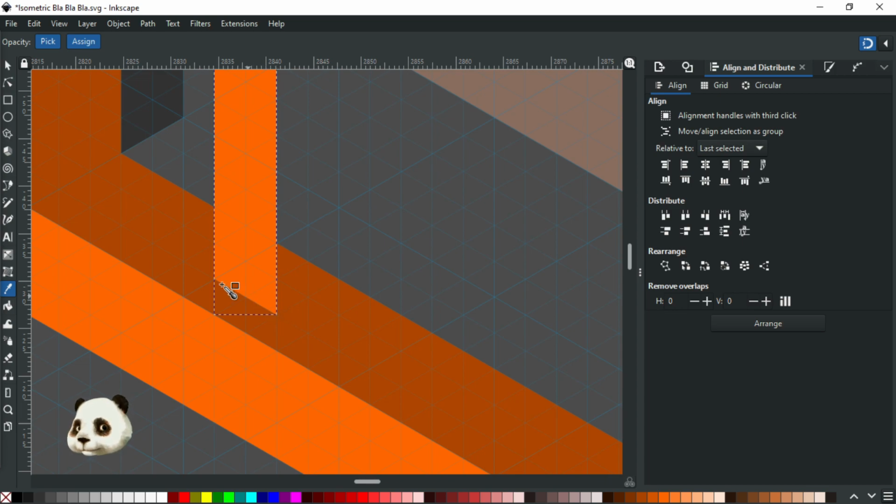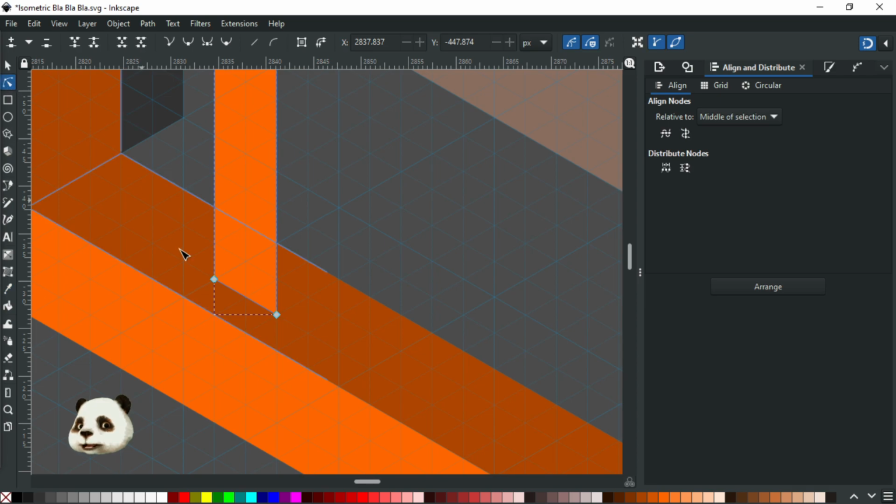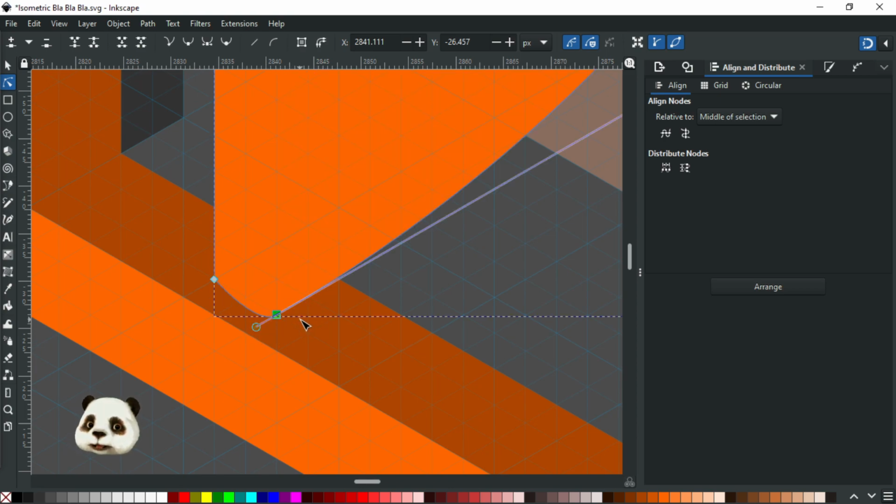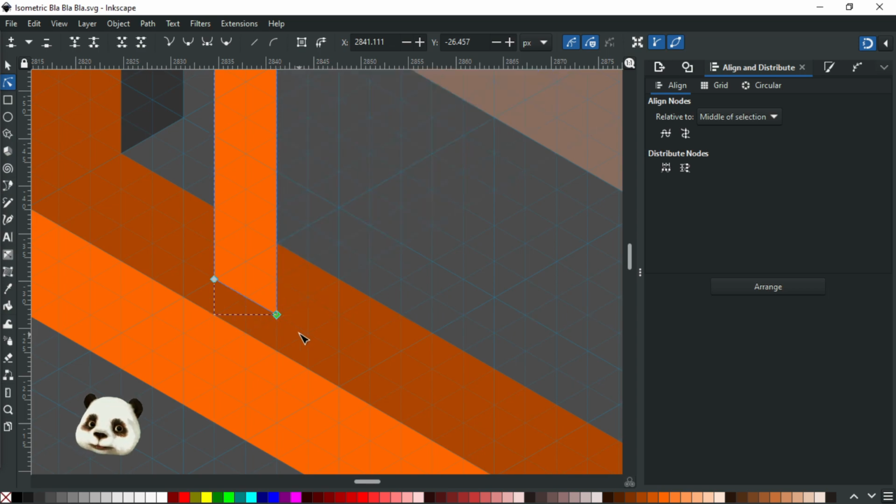I just press Control. So to remove the handlers, for example, if you have this and you have this, when you go on this, you press Control and bam, it just deletes them. But this only works for the handlers, not for anything else, because if you press Control on here, it just changes the type of node. Sorry.